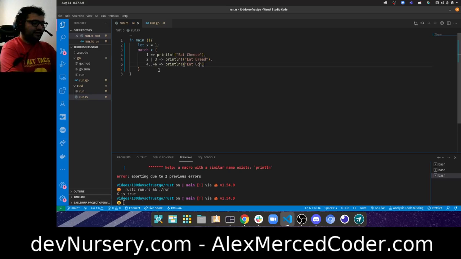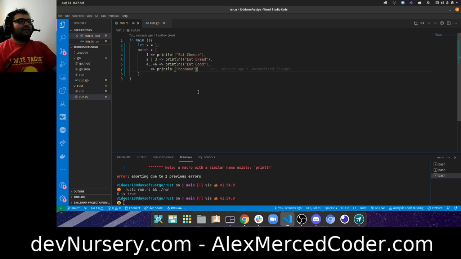Oh, eat good, it's fine. And for anything else, we'll say boo. So there's our patterns. We're matching these possible patterns, and there's a lot more ways you can do this with strings and whatnot, and you can iterate over matches and all sorts of different things.